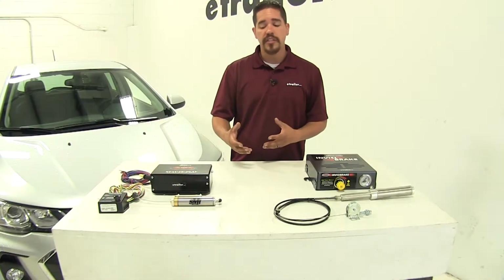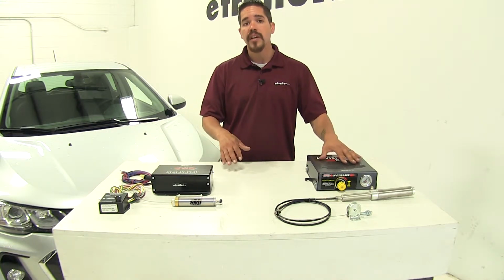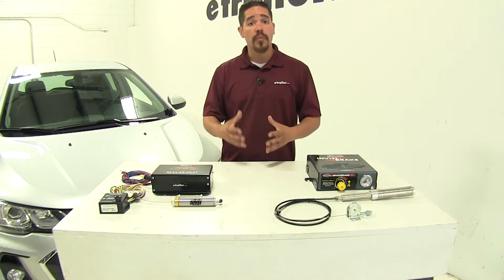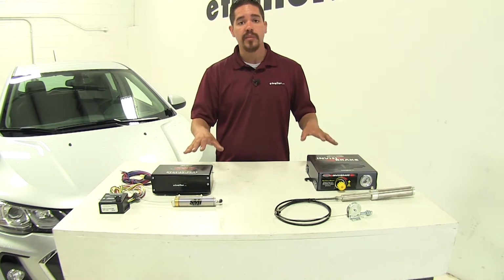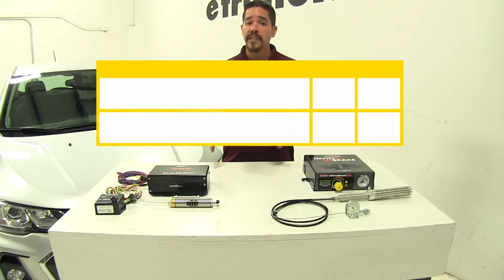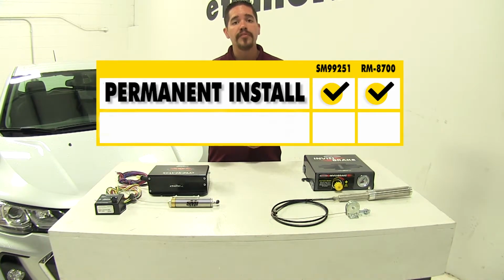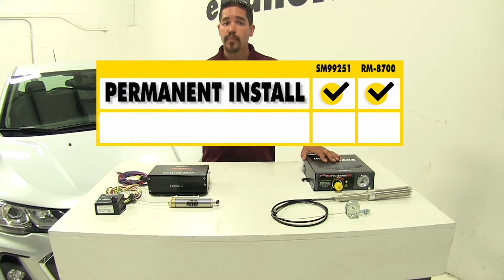As far as the installation goes, one thing I do want to mention, with both the Stay and Play and the InvisiBrake, you will need to have existing tow bar wiring on your Sonic. The magnetic lights are not going to work with either one of these systems. So to sum it up, both of our kits are going to be a permanent installation, with the exception of a few minor adjustments after the initial setup for the intensity of our brakes.